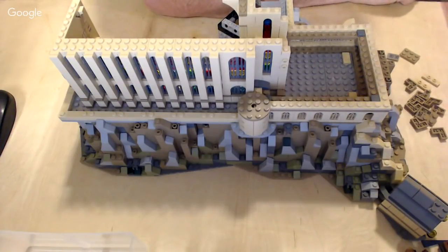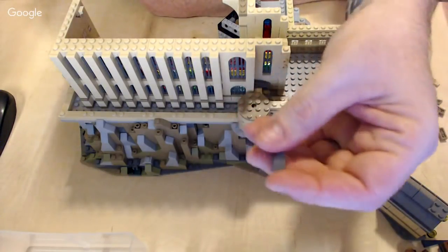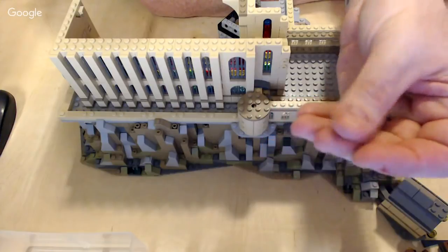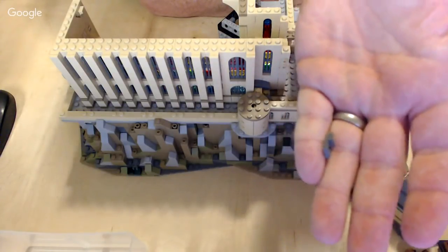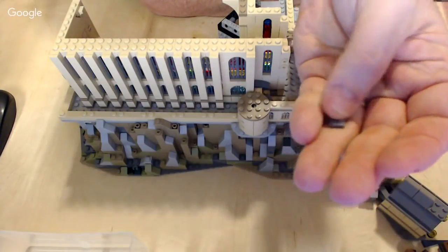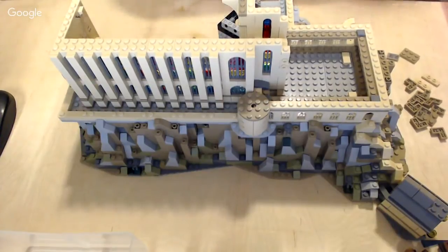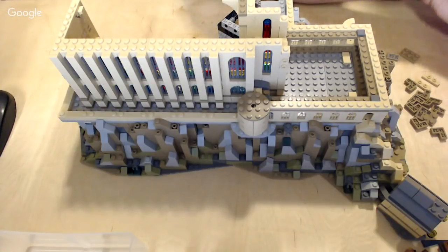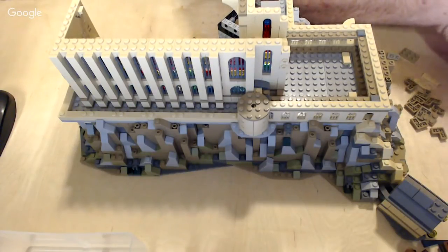Oh, look at there. That's fun. Speed Champions is the first time I saw this piece. There you go. It's an angle slope. And I got it in red, and I got him in the Bugatti, or Bugatti, or whatever I really want to say it. And then it came in a red one. Hashtag red one.